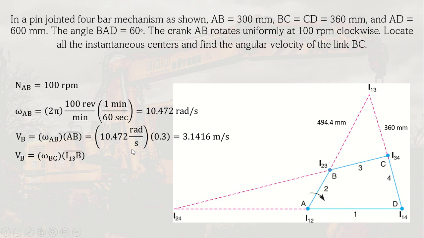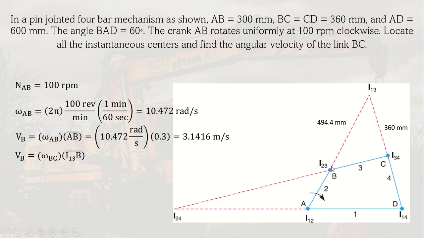We first use a semi-graphical approach. You can use a ruler to measure the distances of instant centers 1-3 to 2-3, or you can also use trigonometry, whichever is easier, because we have 60 degrees here and can get the distances from it. But the easiest is to use the semi-graphical approach: use a space scale first and then a ruler to get the distance.